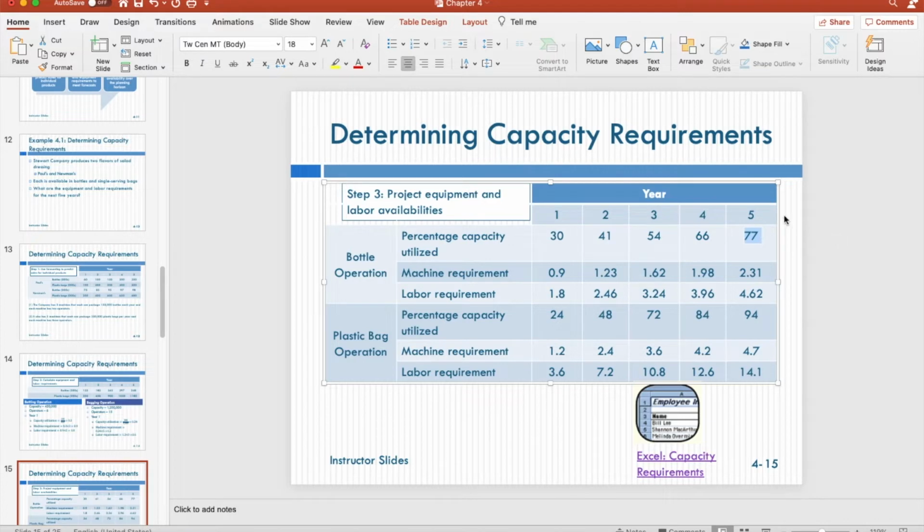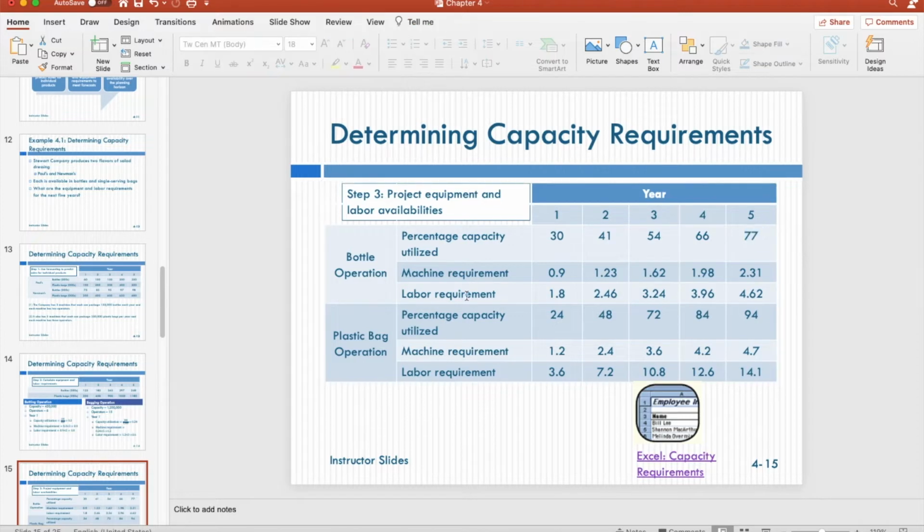But let's suppose in year 6, if the number shown here is above 100, it means the utilization rate is above 100%. That means in reality, when the firm does the production procedure, your capacity level already cannot cover all of the market demand realization. That means for your firm, you probably have to decide whether you need to improve your capacity level. That would be the point.